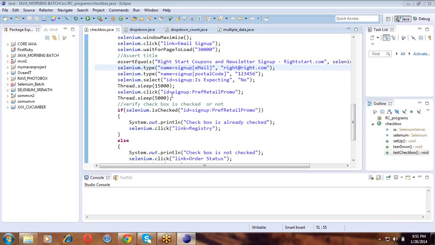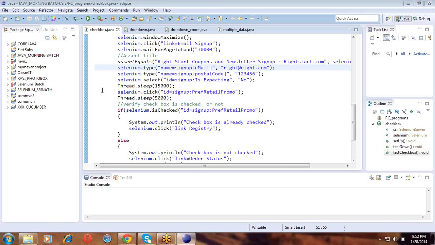After that we have seen filling a few of the details, and then we have verified whether a checkbox is ticked or not, and based on that, whether it is performing some actions like clicking on some of the link. Isn't it? That we have done in the checkbox program.